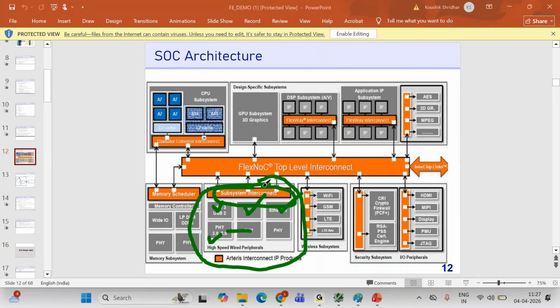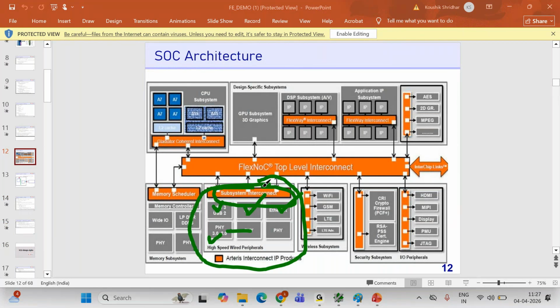To perform verification, you need Verilog, some aspects of digital, SystemVerilog, UVM. Verification you will be able to perform thoroughly only once you understand the hardware.